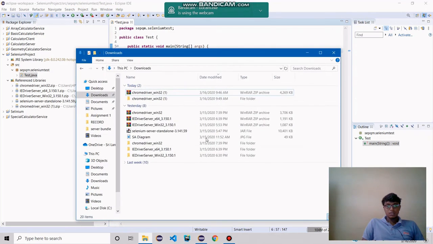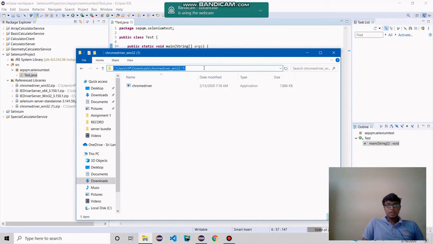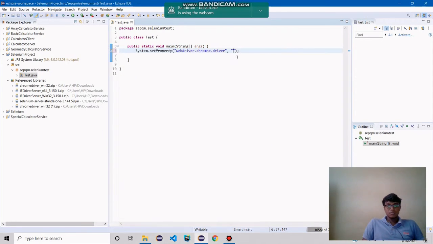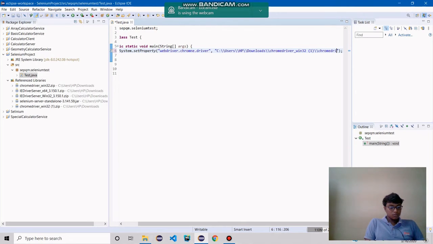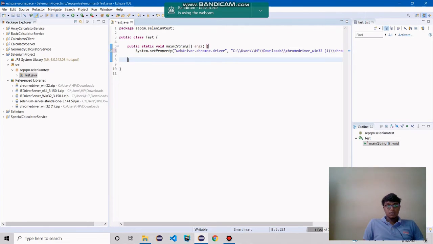So the location will be where I downloaded it here, copy this location, paste it, and our file name is chromedriver.exe. So we set our property.